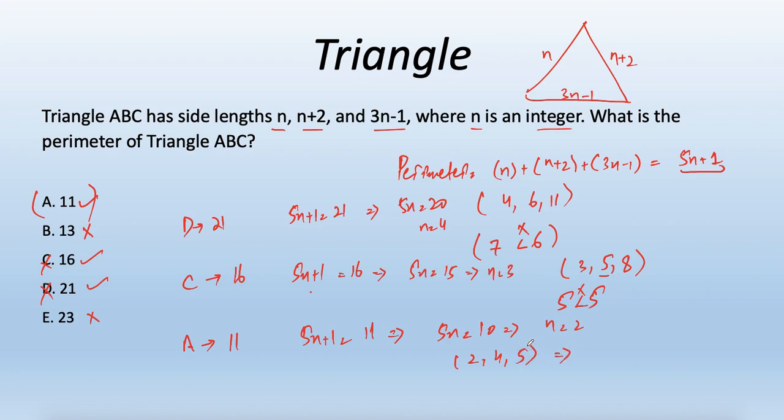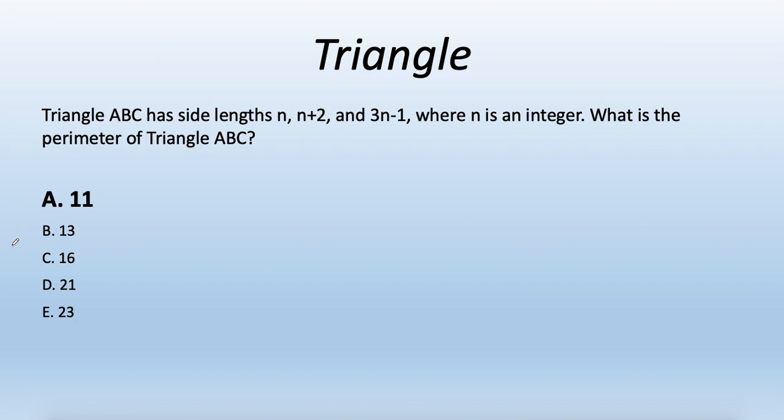If I use the triangle inequality, that means 4 must be greater than the difference of the other two, which is 3, and less than the sum, which is 7. And 2 must be greater than the difference of the other two, which is 1, and less than the sum, which is 9. And 5 must be greater than the difference of the other two, which is 2, and less than the sum, which is 6, and the condition is satisfied. That's why the answer to this is option A. So this is simply testing the concept of triangle inequality, and using that concept, option A is the required answer. The perimeter of triangle ABC is 11.